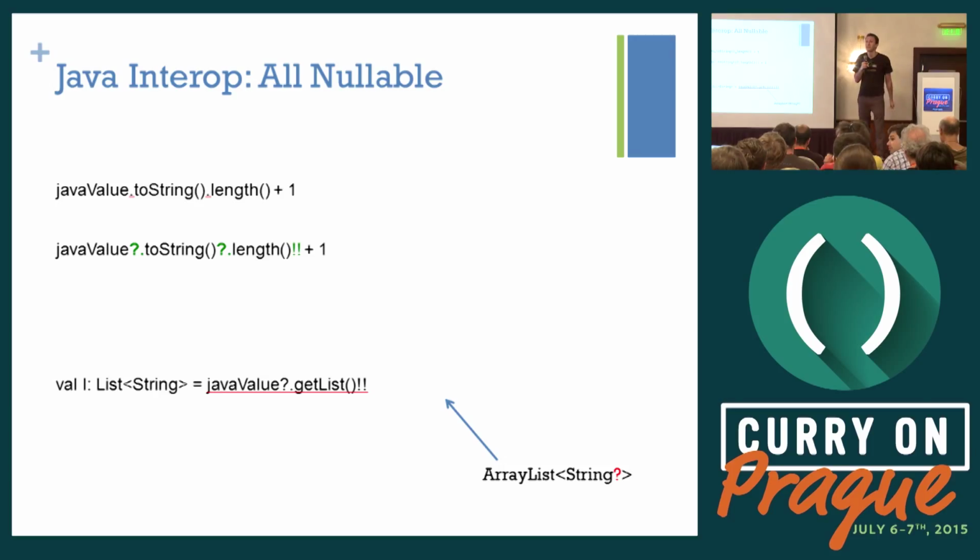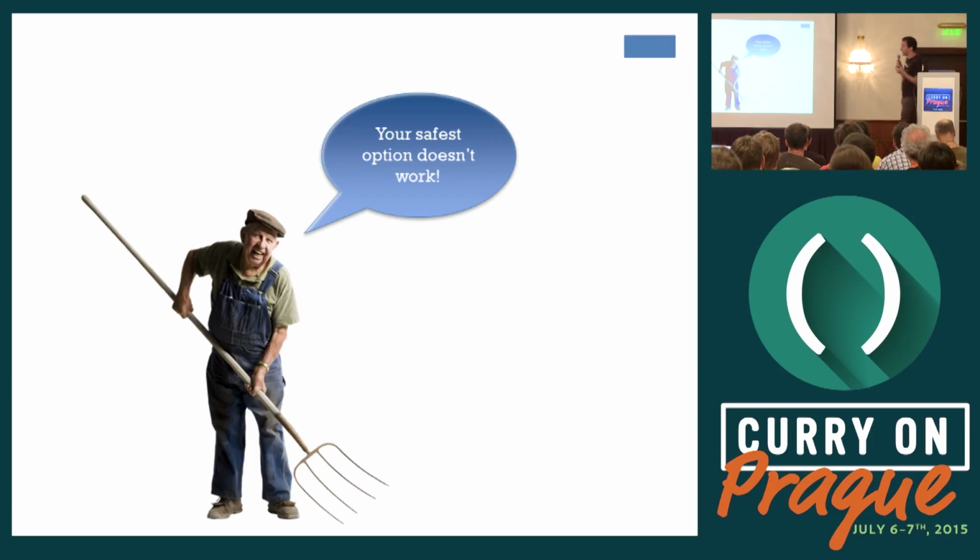Yeah, you could. And this is inherently very slow, right? At least. And also, a list is a very nice structure. It's a sequence of elements. But some foo generic class can be anything. Like, I might not even know as a human how to inspect whether it contains a nullable string as an argument or not. So the takeaway from here is that the safest option doesn't work. You just get stuck there.